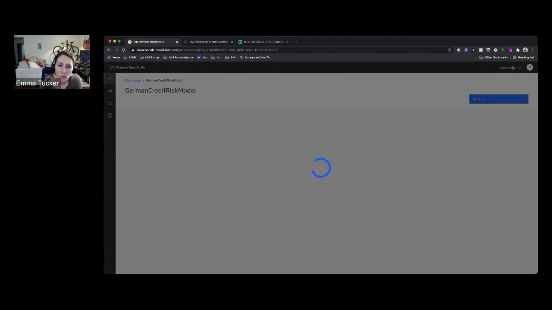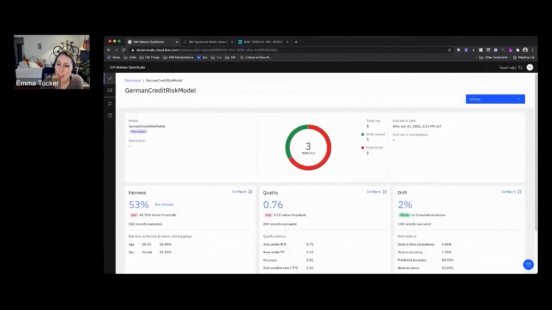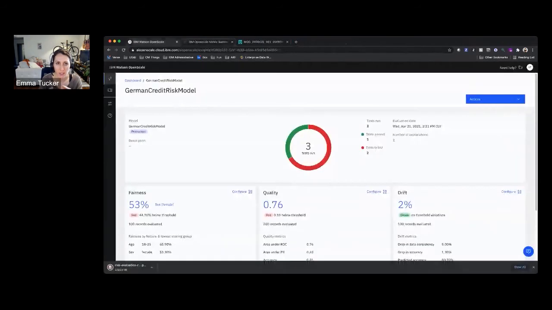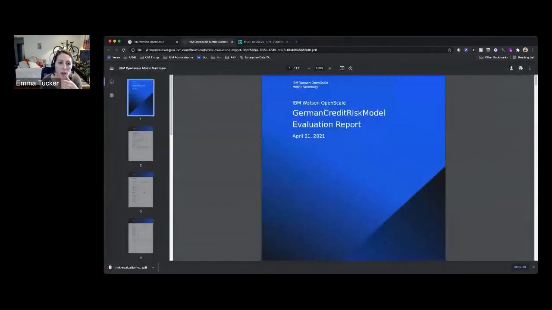We also showed you a document that IBM Research had come up with, and you can produce a similar report here within OpenScale. It's really important to have something that you can keep in hand, because this will show over time. You can create a report on a regular basis and see historically how things have changed. And I do have it here. Oftentimes, organizations will also have a regular committee meeting where you review the AI models on some regular cadence, whether it be every quarter or every 6 months, depending on the classification and impact of the AI model, and make sure that it's still meeting your business goals, that it isn't below threshold in the bias, or whatever it is that's really important to your organization.